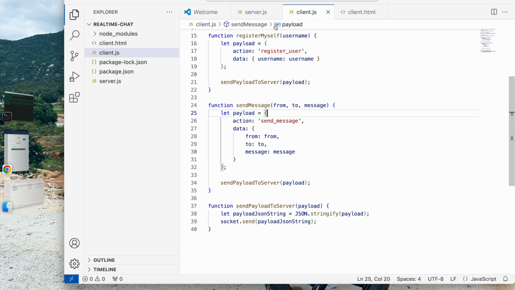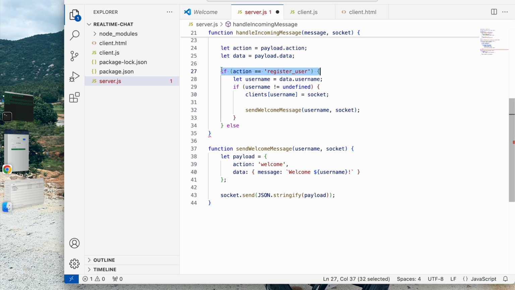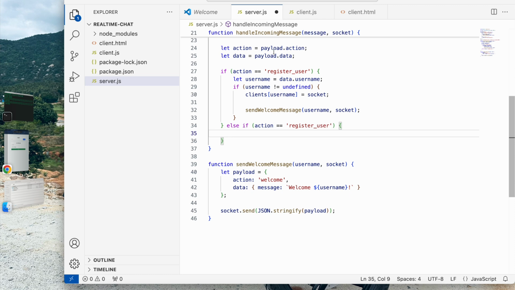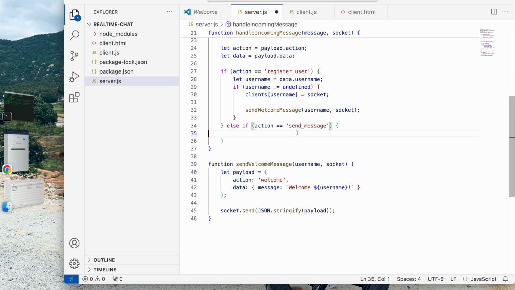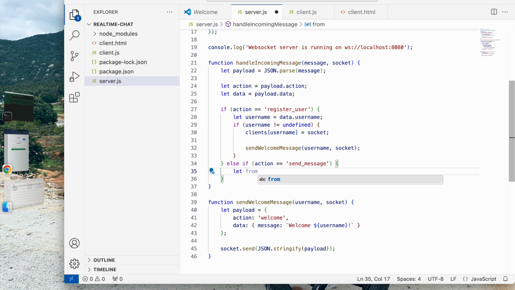Now what is the server going to do for that? It has to handle that action, right? So else if send message, then what does it have to do? First, it has to get the let from.